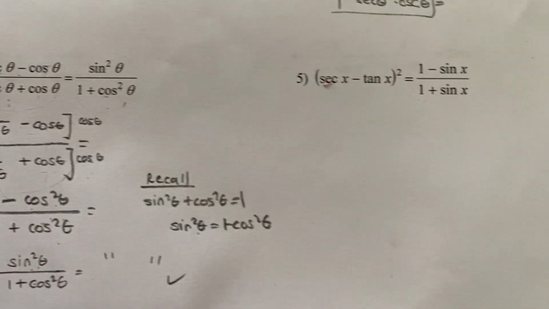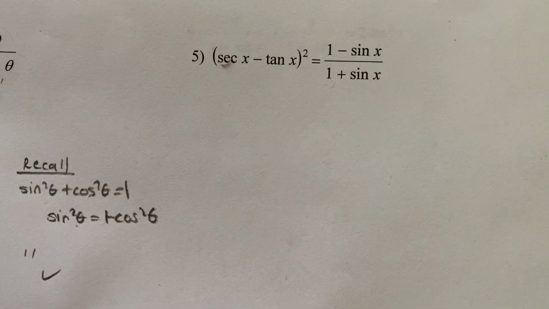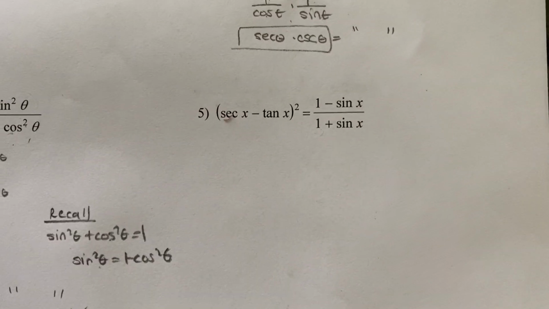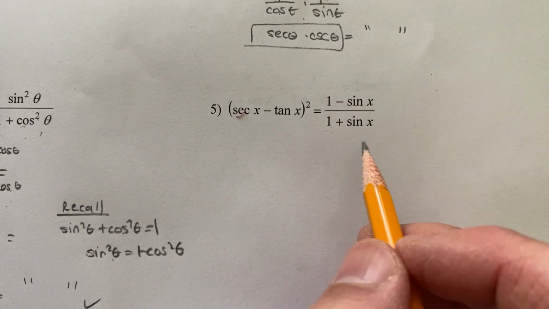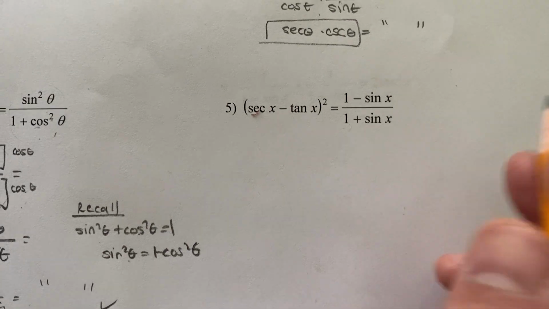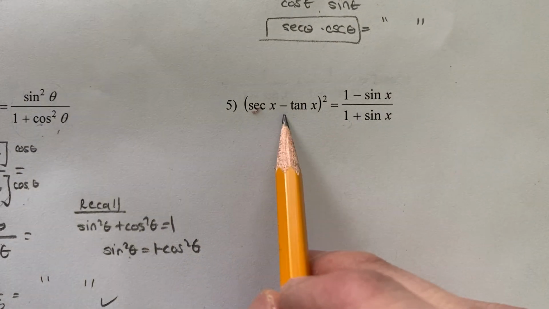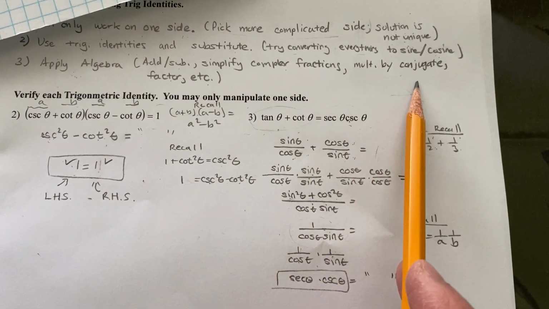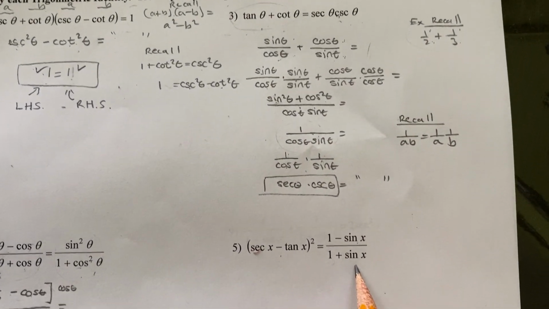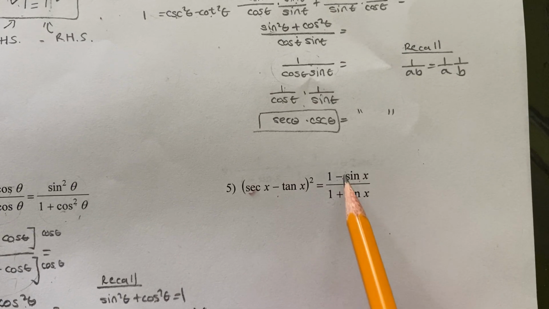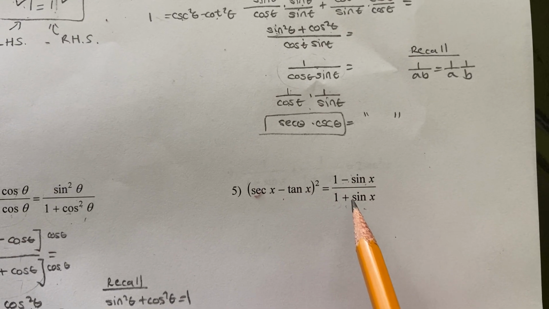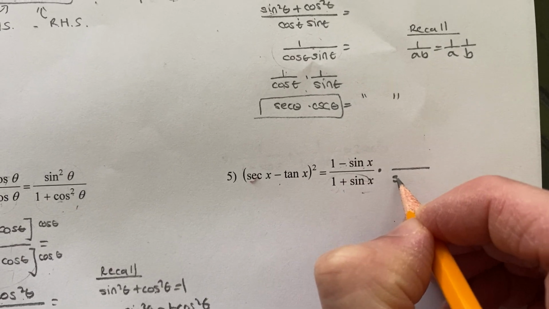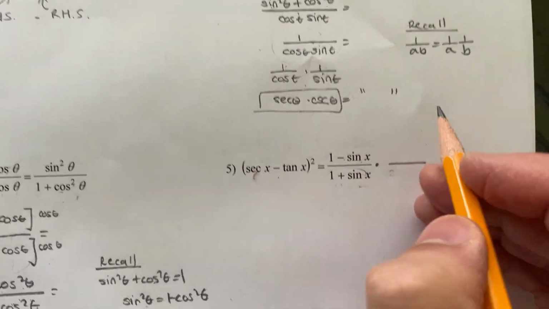Okay, so let's finish up the last problem on this first page. Now, on this one right here, number 5, notice the first 3 problems, I did the left-hand side, left-hand side, left-hand side. Is that always going to be the case? No. On this one, specifically, just on this problem, I'm going to do the right-hand side. Now, you're like, how the heck do I make the right-hand side look like this? Well, remember I said one of the algebraic strategies that you've learned, right, is to multiply by the conjugate of either the numerator or the denominator. All right, the conjugate just means switch the sign here in the middle when you have 2 terms. And so on this problem, I'm going to multiply by the conjugate in the denominator. And I'm going to say multiply by 1 minus sine x.